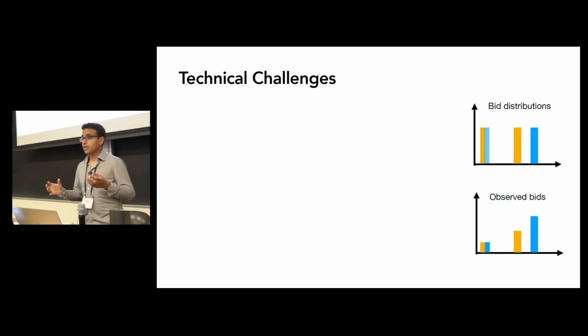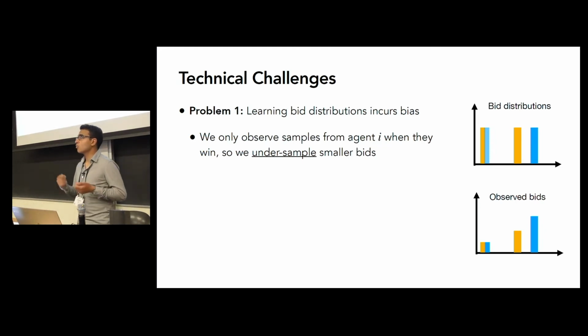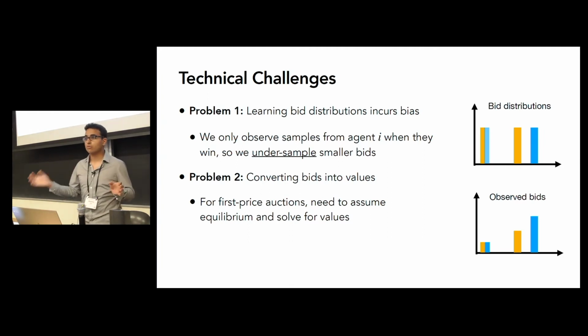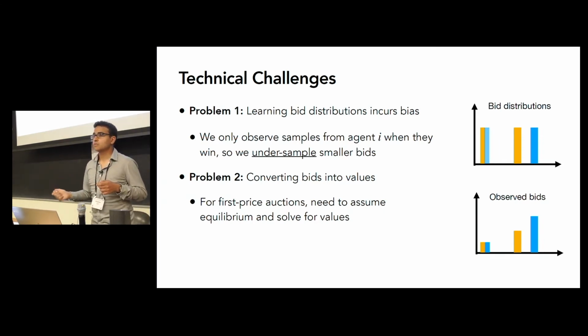OK, so the reason I can't just observe this auction a bunch of times, stratify the bidders, and estimate each person's value distribution separately is because my sampling mechanism here is biased. I'm only going to observe agent I's bid when agent I won the auction. And so I'm going to systematically undersample low bids. For example, on the right here, I have a 2-agent auction where the agents are bimodal and bid either 0 or a value. And in the distribution of actual observed bids, I'm very rarely going to observe the case where a 0 bid wins the auction.